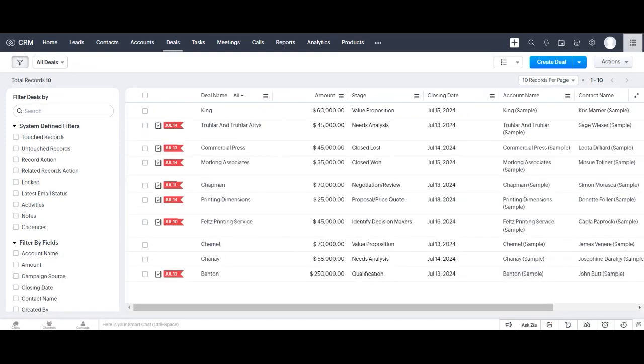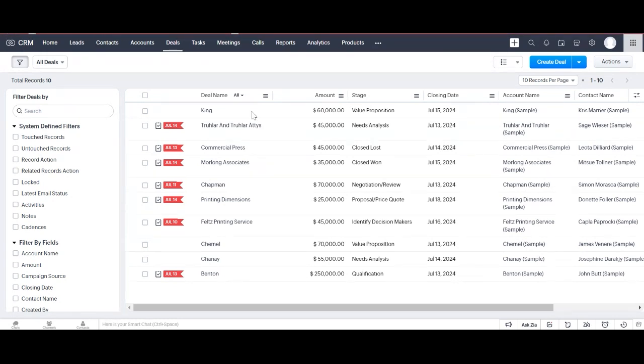Moving on from accounts, we have deals. Now deals are our sales. This is where we manage our sales track. We have a sales pipeline where we would convert a lead that is a potential into an actual sale, and we could just create a deal from it. Let's see what it allows us to do.